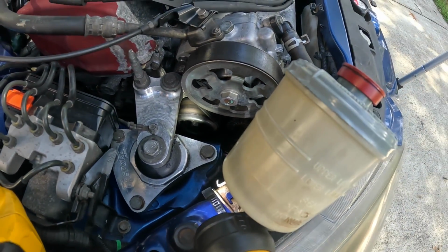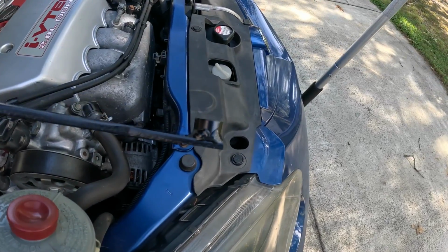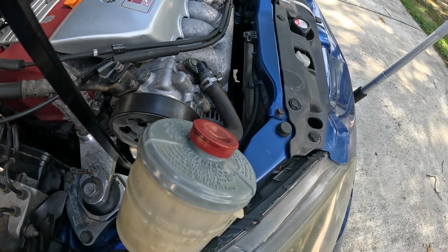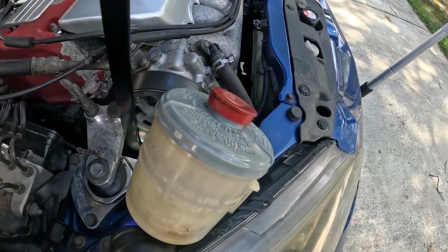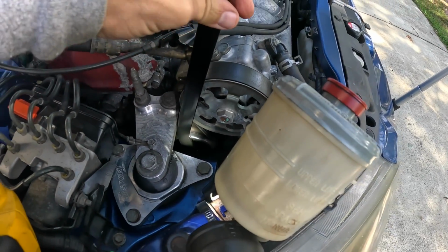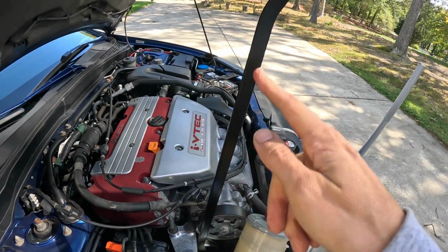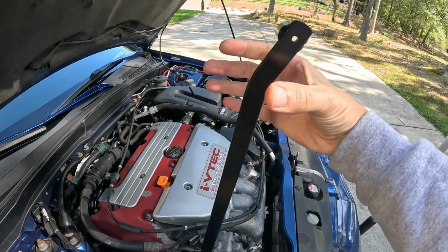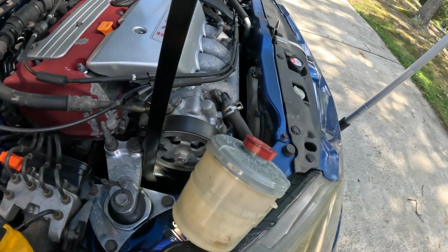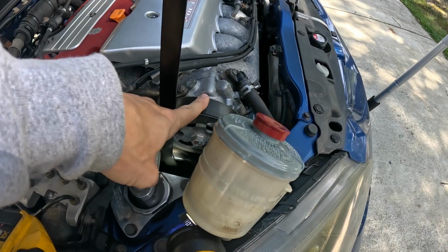Okay, so as I mentioned before, we're going to take our serpentine belt tool, and this is the 14mm side, and I'm going to stick it as far back as I can. We're going to place it onto the bolt. Okay, so now it's placed on. Basically, this is how much leverage you have. And this thing sticks out of the engine a good 2 feet almost. And then I'm going to grab a hold of this and pull forwards toward the car. And what that's going to do is relieve tension on the belt. And you're going to see the tension come off this.